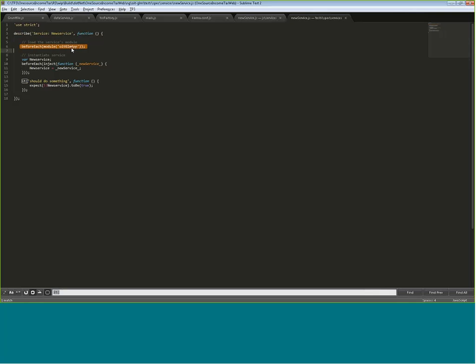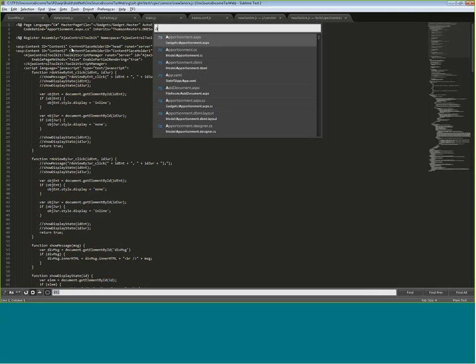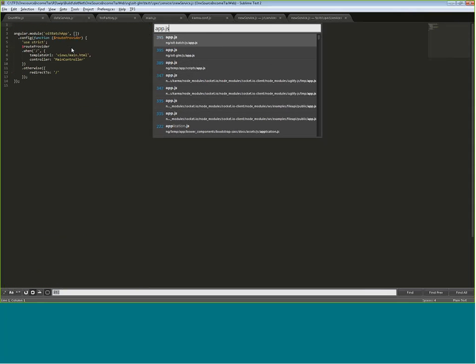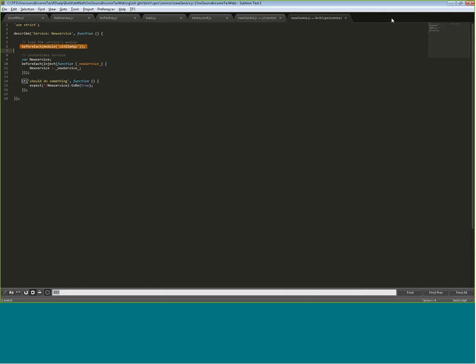Where you find this is here, you can see where our default module name is OIT-GLM app. It will actually create this module with these injected services or injected modules with it. So this is needed before every single test.